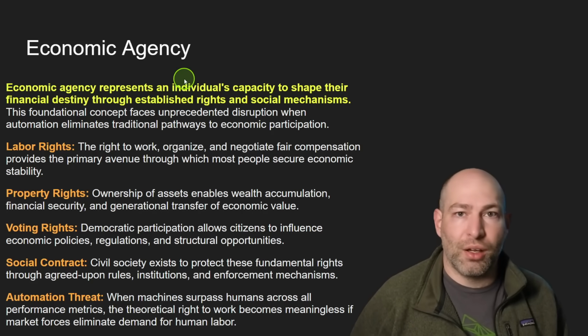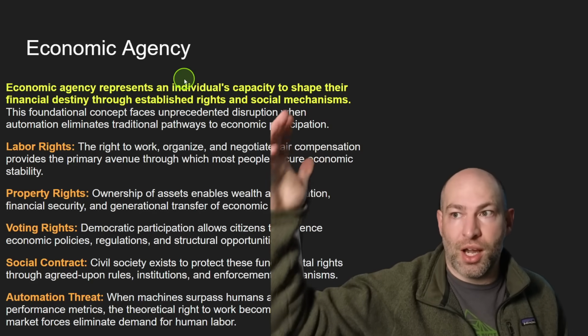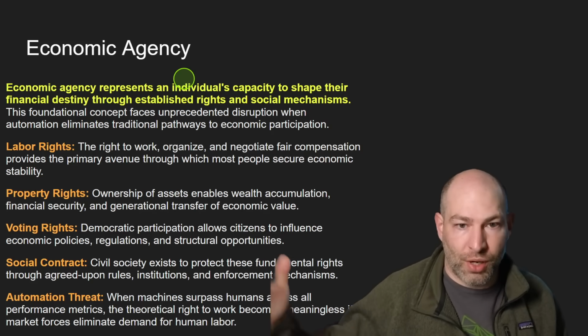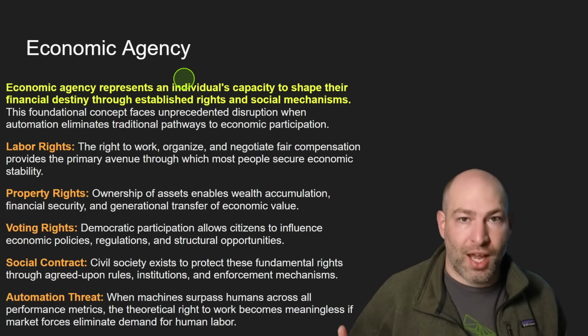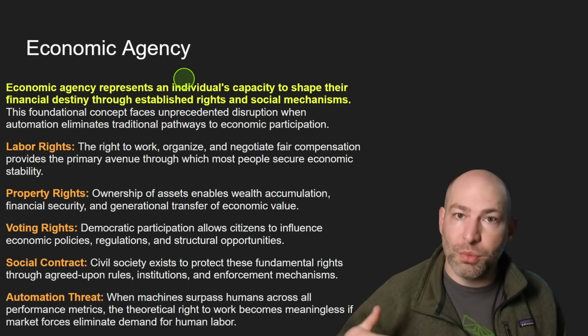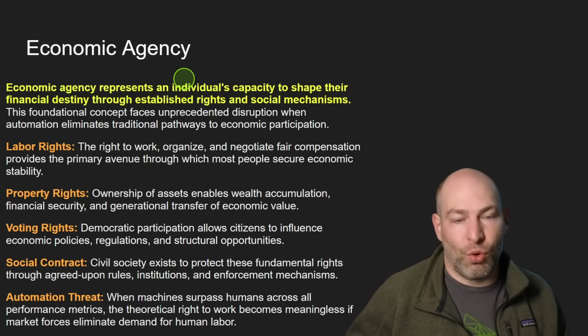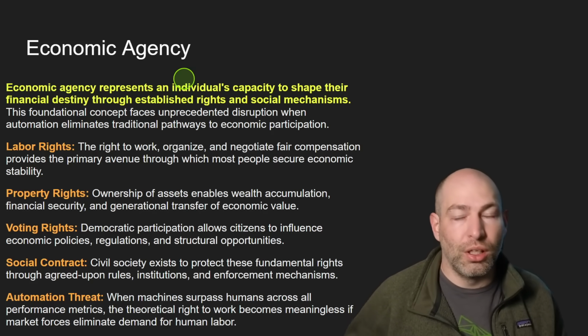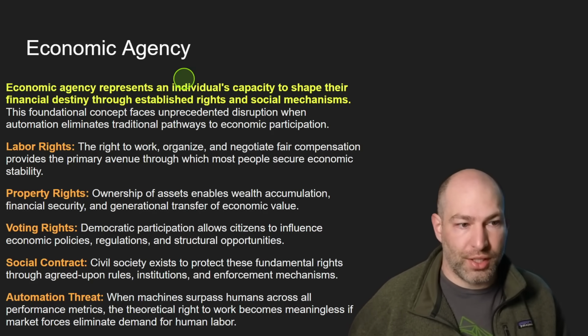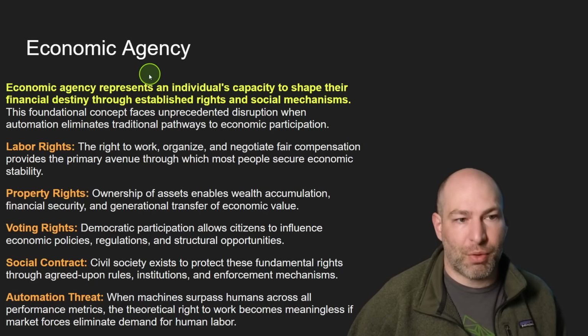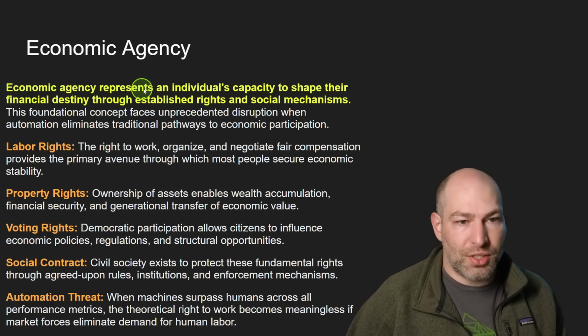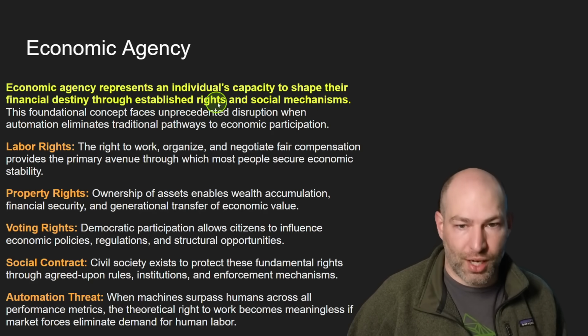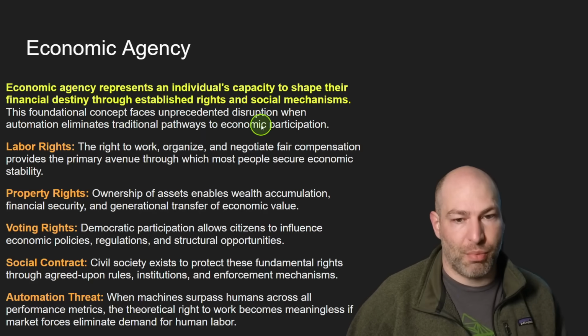Taking a big step back, whenever people say, I want my job, or, I want good health insurance or whatever, what you're really saying is that you want economic agency. Economic agency is the underpinning psychological need or civil principle that underpins the need for things like labor rights and those sorts of things. But to define it, economic agency represents an individual's capacity to shape their financial destiny through established rights and social mechanisms. This foundational concept faces unprecedented disruption when automation eliminates traditional pathways to economic participation.